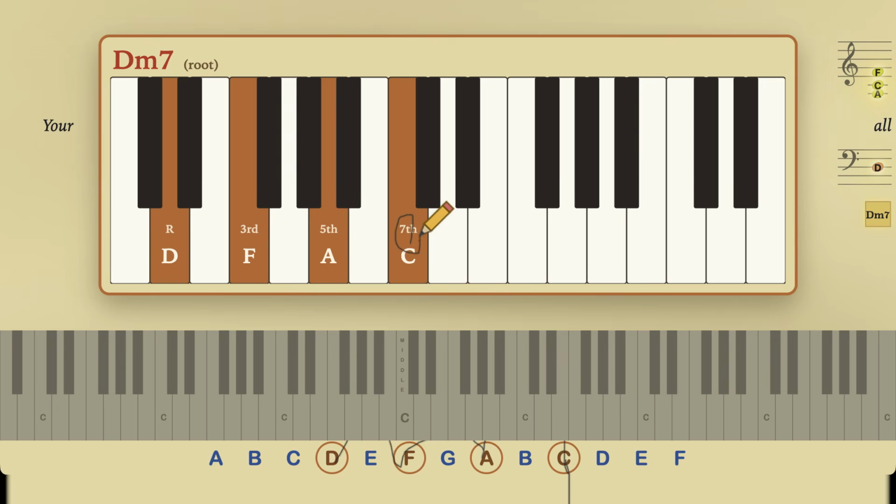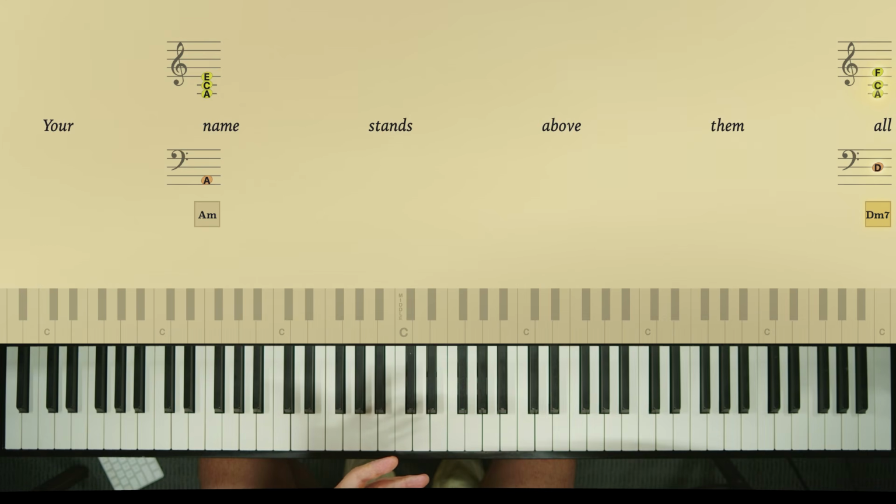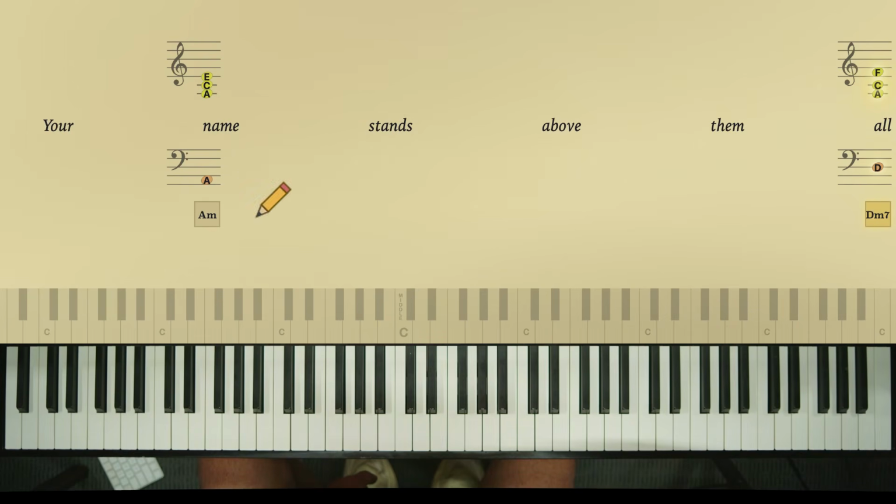And it's called a 7th because it's 7 letters away from the D, not 7 notes. D, E, F, G, A, B, C. You can see how chords are built on thirds, 3rd, 5th, 7ths. These intervals are a third apart. So a D minor chord is going to have a C in it: D, F, A, C. Now, even if you're not great at naming the 7th chords yet, if D, F, A is all you can do right now, that's okay. If we're adding a 7th, you can say, okay, it's D, F, A, and I'm adding a C to it. That's fine to think of it that way.